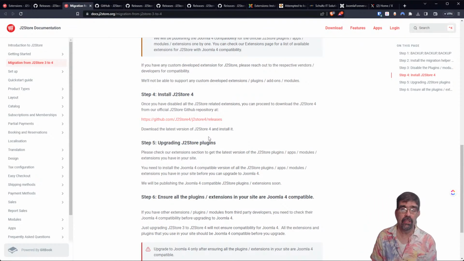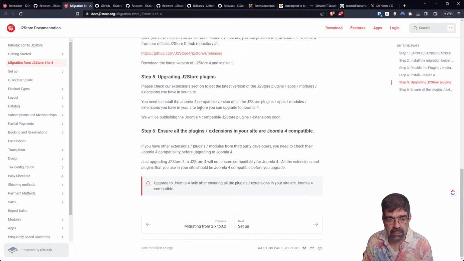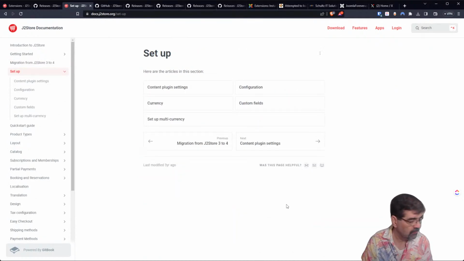So it looks like the update path will be to turn off what's incompatible inside of Joomla 3 using that checker, and then install J2Store version 4, and continue on with your migration of your site. So yeah, that looks like it should work out pretty good. Let's just see, what's their next step here?